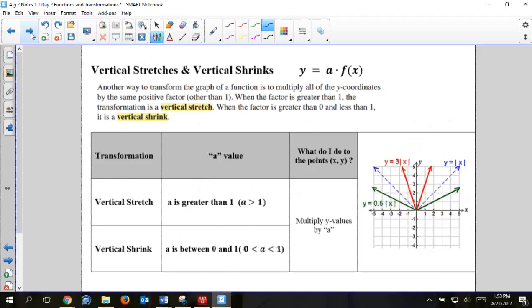So next is vertical stretches and shrinks. All right. Have you guys stretched your arms today? So we're about to do some strenuous stuff. You ready? Excellent. Okay. We're going to do what's called kinesthetic learning, which means hands-on, like you're going to actually do it. I need you all to give me an absolute value motion with your arms.